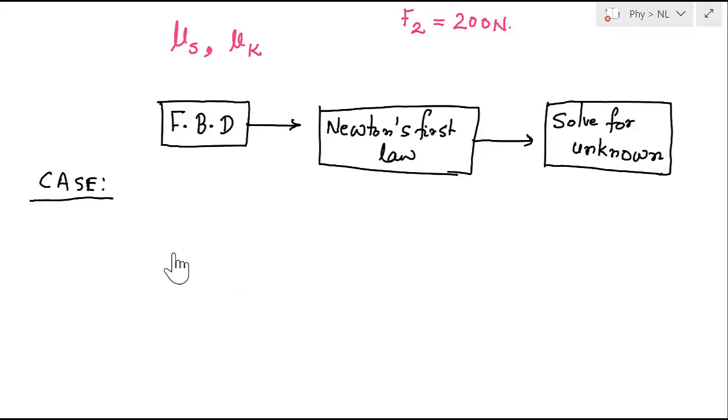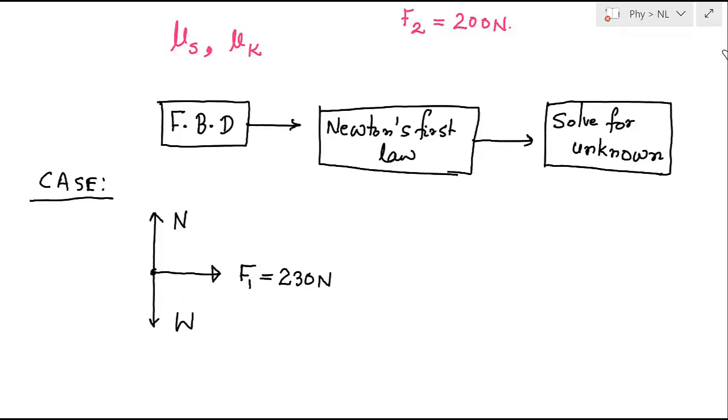If you consider the crate as a point mass, one force acts in the downward direction, that is the weight of the crate, and the floor applies a vertical force, that is the normal reaction. Now the person is applying a force in the horizontal direction, the magnitude of this force is F1, and we said earlier this is 230 Newton.